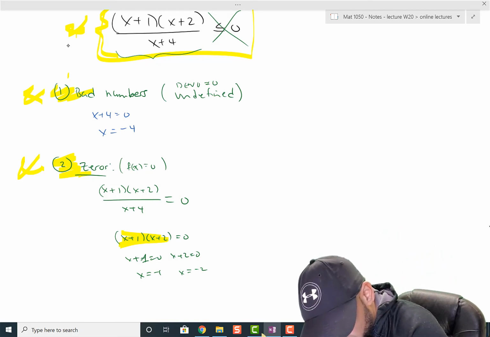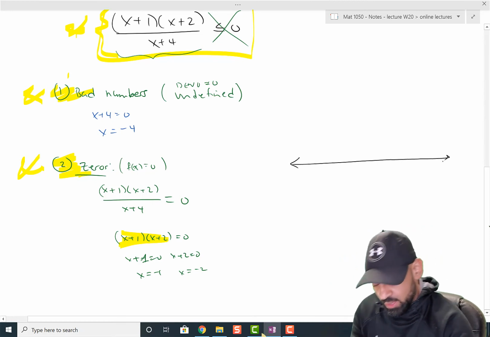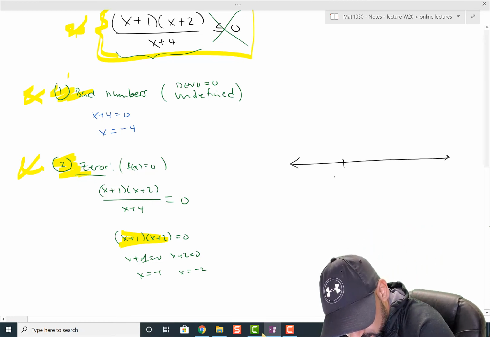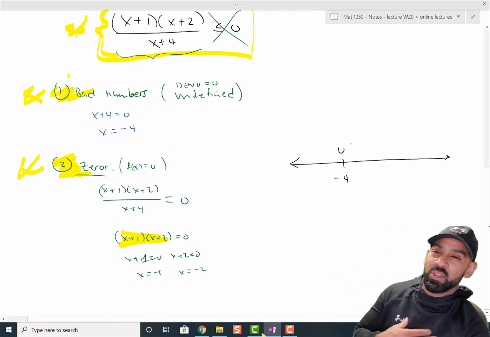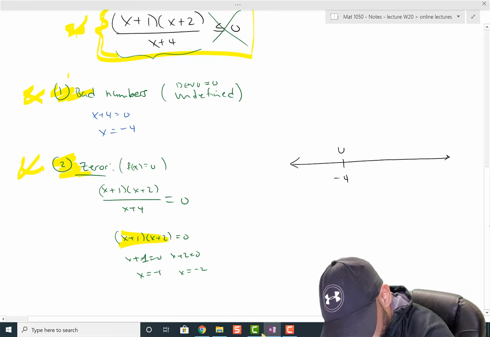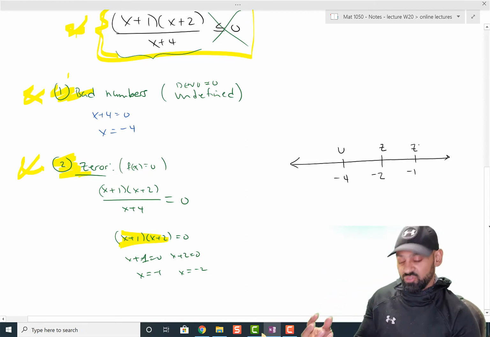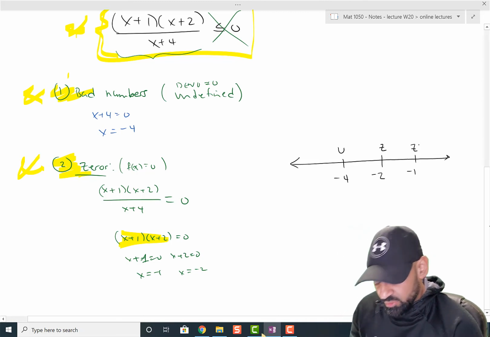I'm going to show you. The numbers that go on here are your bad numbers. The bad numbers are always going to be bad. A lot of people like to put undefined there because that's what they really are, so that's what I'm going to put there: undefined. And then my zeros, I'm going to put them in order. This is a 0, and this is another 0. By zeros, I mean your actual zeros, the things that make those functions equal to 0. All right, so here we go.